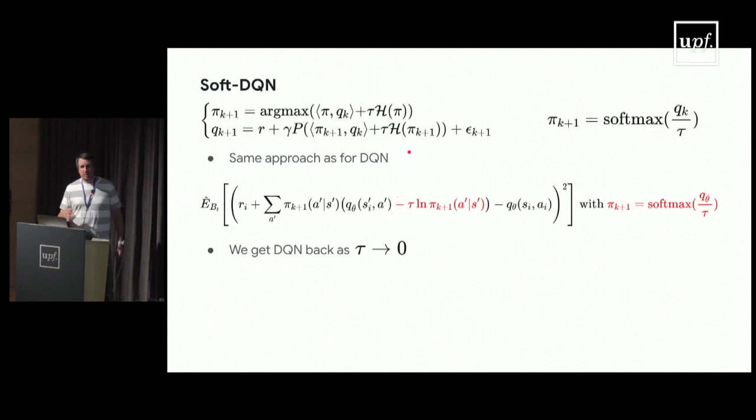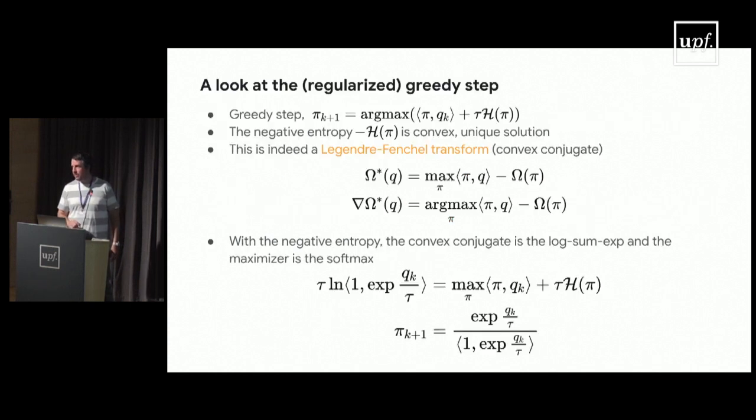And so having this analytical solution, yeah, sorry. Are there cases where this update is exactly the same as the one without entropy? Like for some initial policy, is it possible that the result of each update will be the same as taking the argmax with the entropy as without the entropy? No, it's not possible, because if you take value iteration without entropy, you will compute deterministic policies. And if you do entropy regularization, the policies will be stochastic. They remain in the interior of the simplex. They cannot be deterministic, because having a deterministic policy will send some terms in the optimization problem to infinity. So you don't compute the same solution.